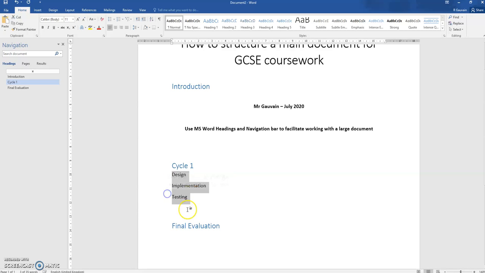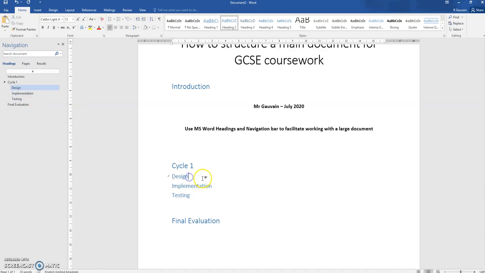Now these right now are plain text shown as normal up here. Now, I don't want them to be normal. I want them to be sub-chapters of cycle 1. So I can click on heading 2. If you don't really like the look of heading 2, you can choose a lower one, but for my purpose, heading 2 is fine. Notice how on the left, those subchapter titles now appear into your navigation and they're indented. And I can even hide subchapter titles by clicking on that little triangle here.